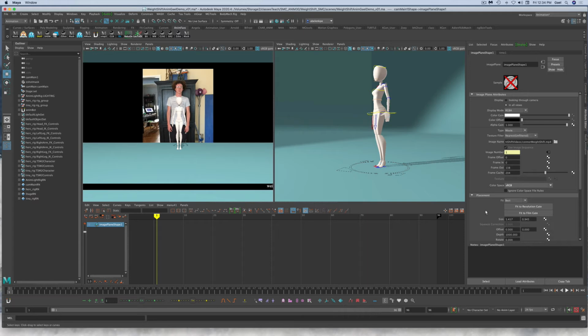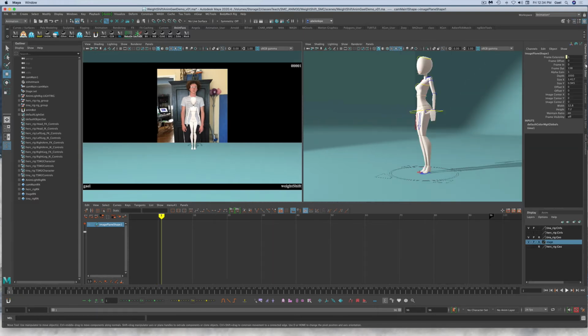And now it's behind our character, but it's still really large. So I'm going to go to our channel box over here. Click on that. I'm going to select the size X and Y on the left side here where I'm highlighting it in blue, and I'm using my left mouse button. Now I'm going to move my cursor so that it's inside one of these windows. The focus is over here. I'm going to hit Shift and my middle mouse button, and I'm just going to drag it to the side.